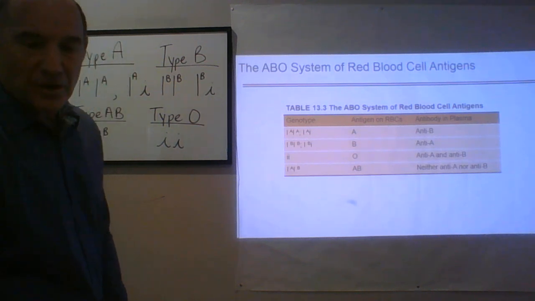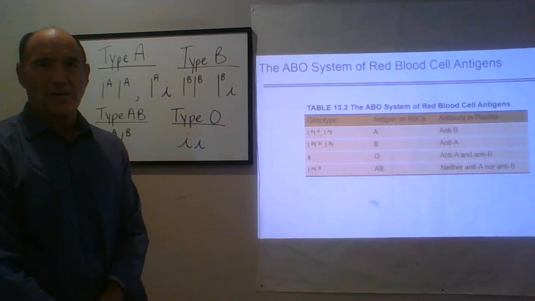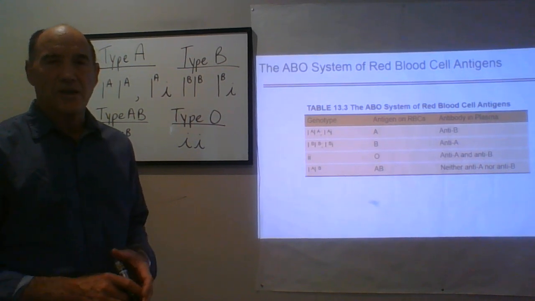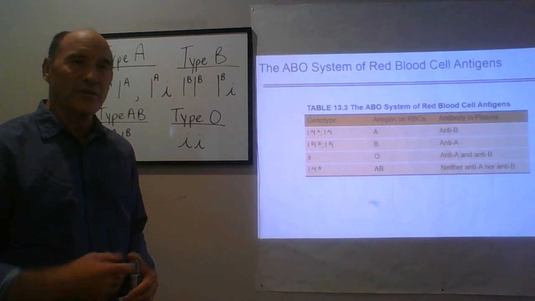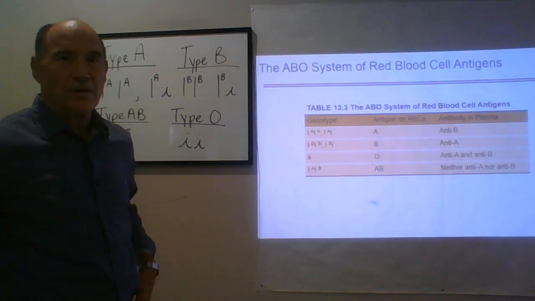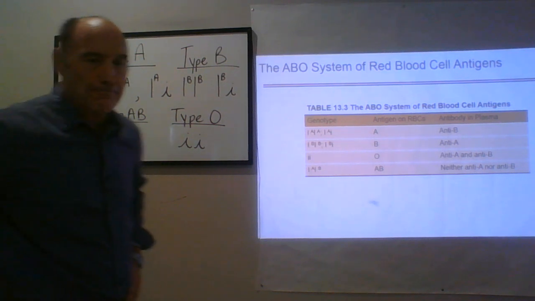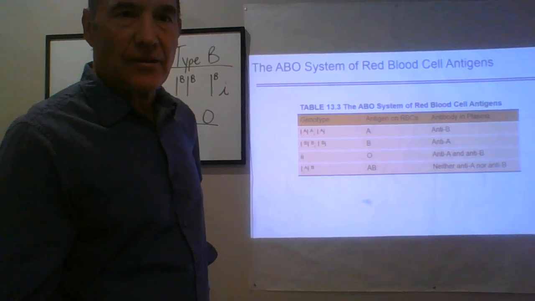The RH factor is much the same. The RH positive is the dominant gene and RH negative is the recessive gene. So that's why most people, 85%, are RH positive. Okay. All right, let's see what we got in here.